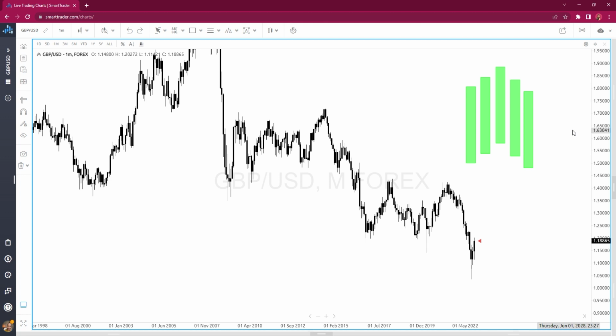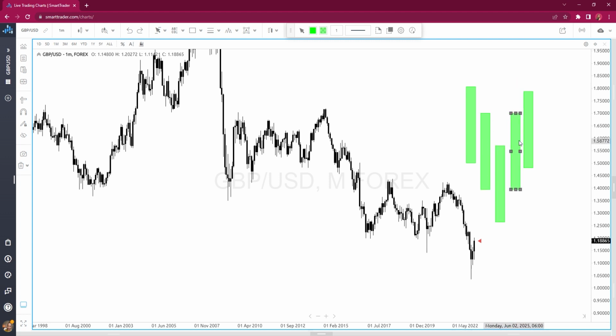What I've drawn here is a swing high. It's a 5 candle formation with a high center candle, 2 candles to the left that are lower, 2 candles to the right that are lower. For a swing low, it's just the inverse. You have a low center candle, 2 candles to the left that are higher, and 2 candles to the right that are higher. That's what I go through and look for.